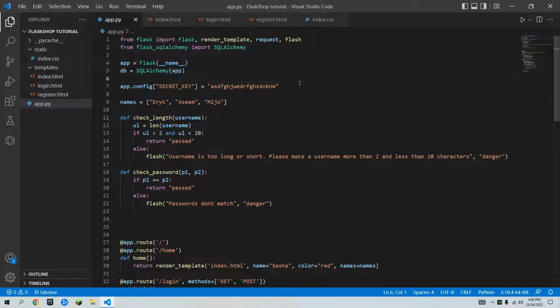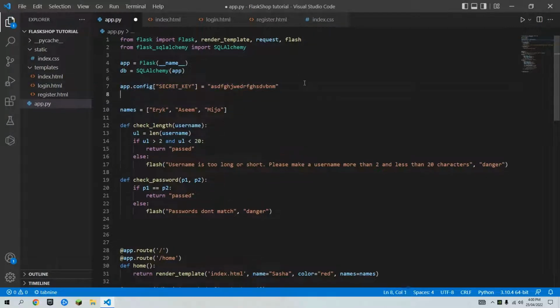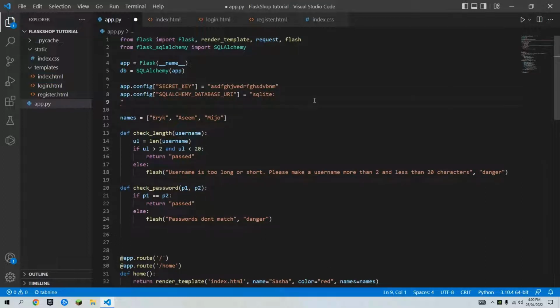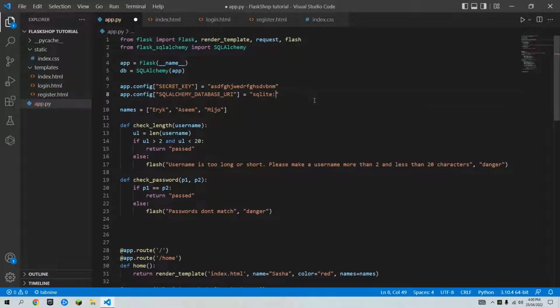Let's also config our SQLAlchemy database URI, the database being SQLite. Let's call this site.db.